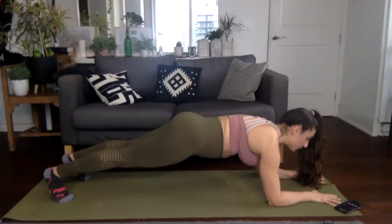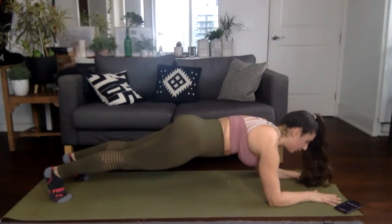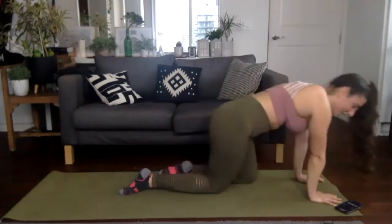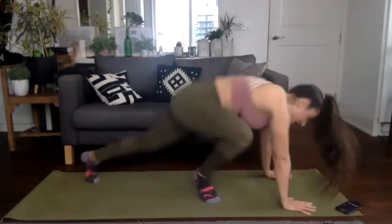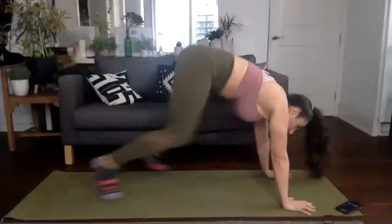Deep breaths, no matter what you're doing. 4, 3, 2, and 1. Nice. Get ready again. I'm going in for mountain climbers. 3, 2, and 1. Let's go. Up, up. Pushing off those legs, running those knees to your chest, whatever you're choosing to do. Strong abs in a plank. 3, 2, and 1. Good.